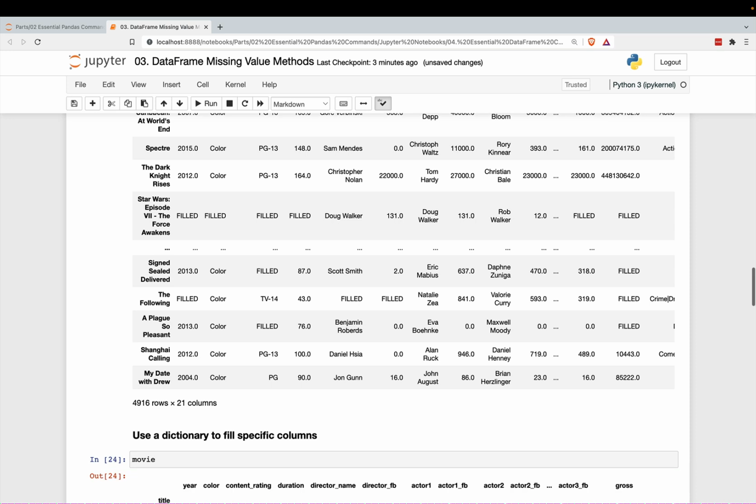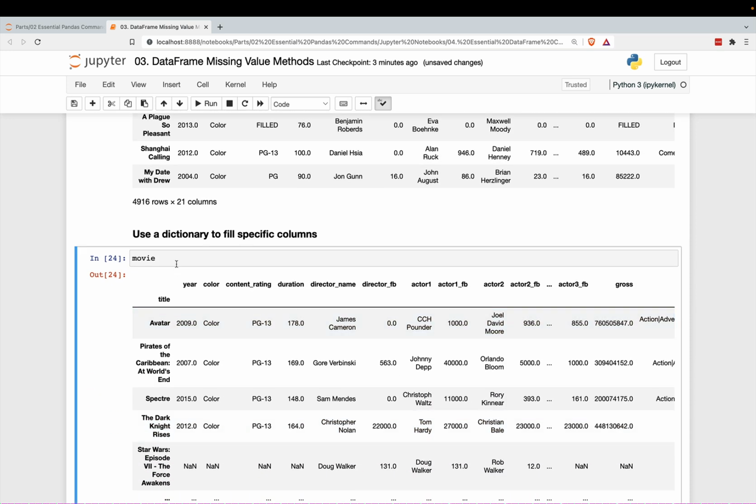Now, instead of using a constant, you can actually use a dictionary. This is a common thing with Pandas data frame methods: you use a dictionary to specify a column, and what you want to do with that column is the value in that dictionary. So here, let's say we want to fill in the year with a specific year.